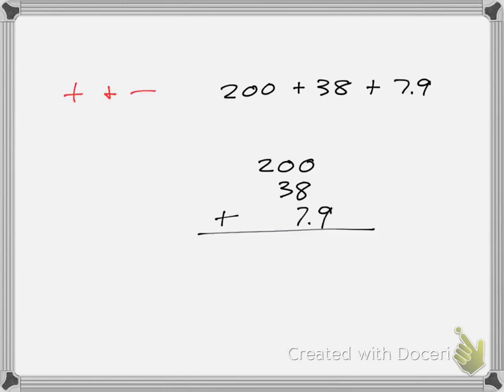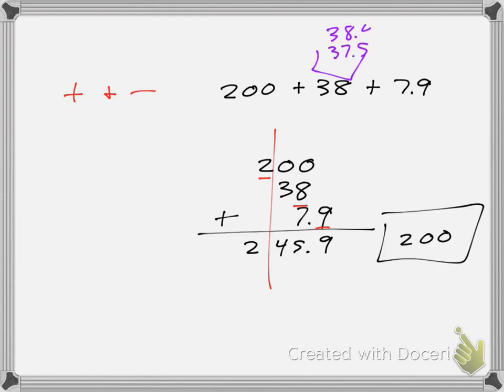All right, here's another one to practice for adding. And here's the solution. Of course, I'm going to round it to 200. Again, because of the uncertainty in the 38, but more importantly in the 200. That's a huge range of uncertainty for the 200, and so my answer ends up being just 200 again.